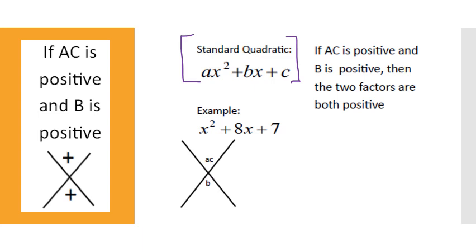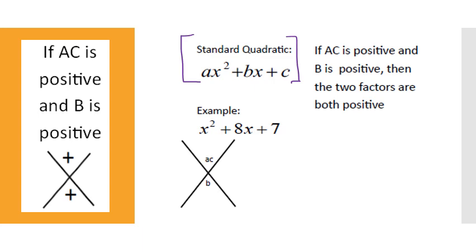And we use this standard quadratic, this polynomial, to write the factors, or things that were multiplied together to give us the original polynomial. And here's what I mean. We'll do this by example. There's 4 examples here.